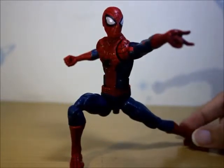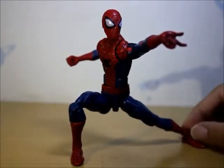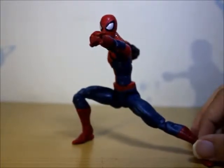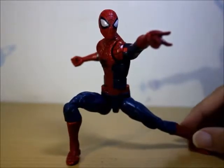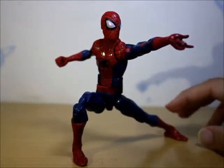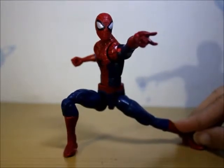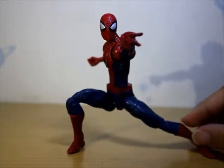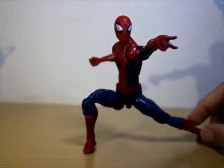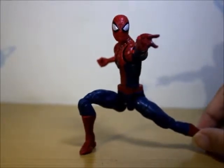This guy right here is just an awesome Spider-Man figure, mostly because of his articulation, but he's got an amazing sculpt. I'm really digging this figure a lot. As you can see right here, it's just really cool. It comes with 2 sets of interchangeable hands, and of course a build-a-figure piece. The Amazing Spider-Man 2 so far probably has the best Spider-Man outfit ever. I mean, among all the Spider-Man movies ever made, I guess the Amazing Spider-Man 2 has the best look so far. So yeah, I'm really digging this one right here.